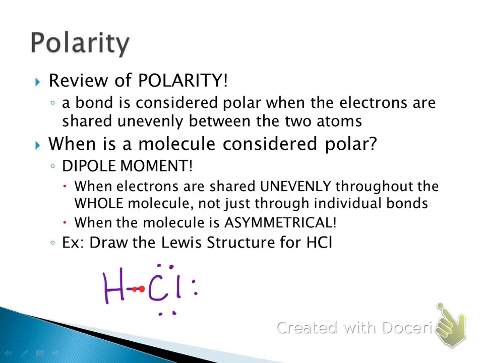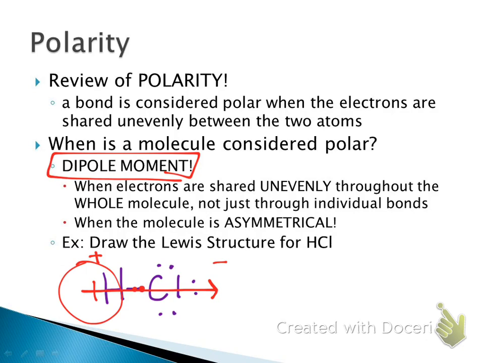So the way we show this dipole moment is with an arrow. And we draw it over the whole molecule. So we draw the arrow in the direction of the most electronegative side. Okay, so we draw an arrow toward where the electrons would be going. And then we put a little positive tail on the arrow, which shows us this is the positive end and this is the negative end.